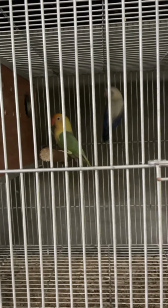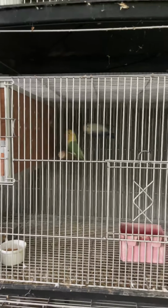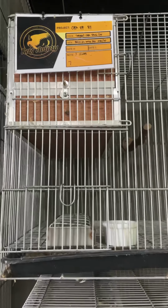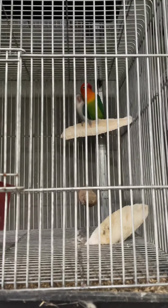This hen is a visual Dun Fallow. This week she will start to lay her first egg. And her pair is a violet Ewing opaline. And for this one, my project here is opaline to the fallow red factor.